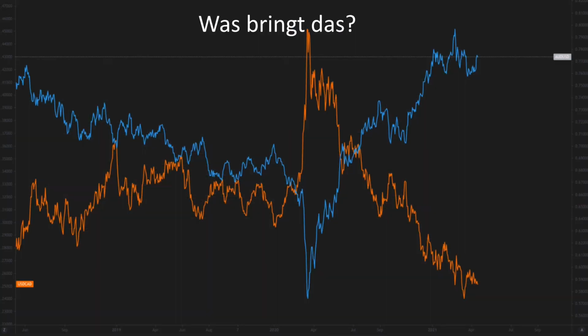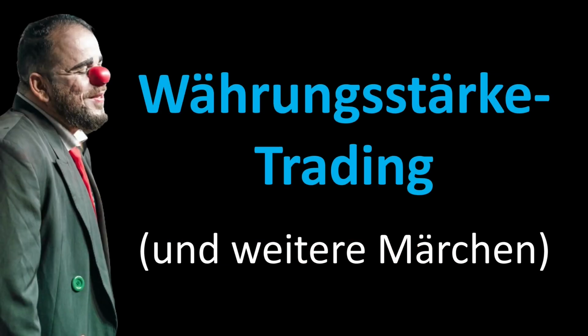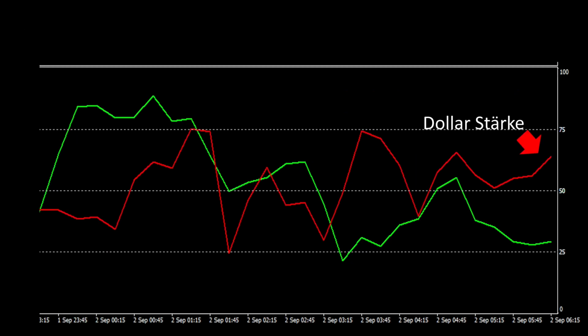Because whether a price moves up or the correlating currency moves down at the same time is more counterproductive than helpful. Although correlation is a useful tool for forex trading, there are other factors to consider. Currency strength can also be helpful, but it is not a holy grail either. A slightly different view consists of two different lines that run at a 100% value. The red line shows us the dollar strength, while the green line shows the euro strength. In this case, the dollar strength is around 62% and the euro strength is around 30%.